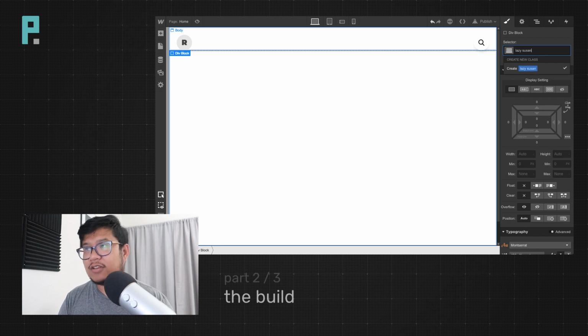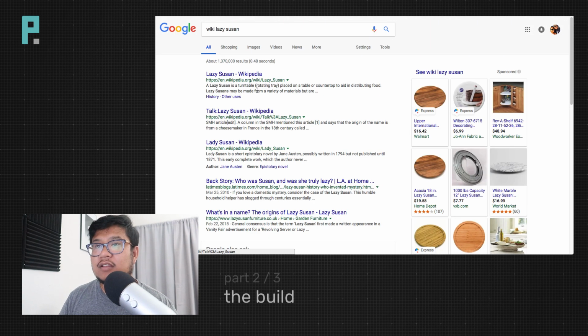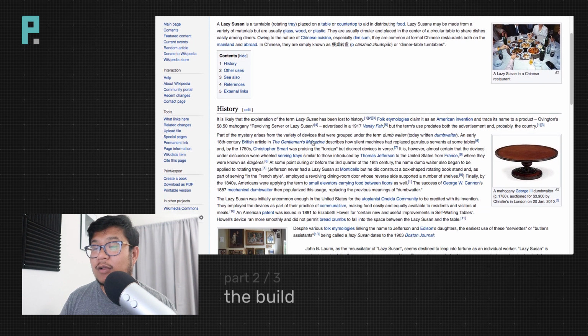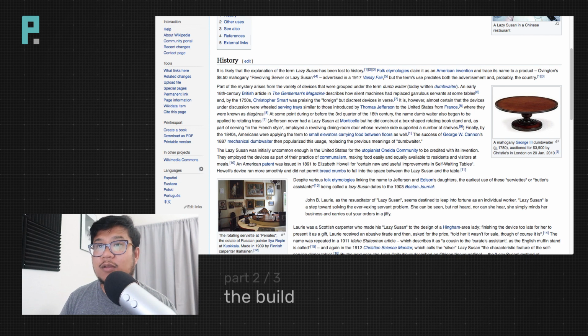Lazy Susan. I need a wiki. Lazy Susan. Who named it Lazy Susan? And if your name is Susan, I am so sorry. You're not lazy. You're just more, you're optimizing. Okay, I'm gonna read about this later.